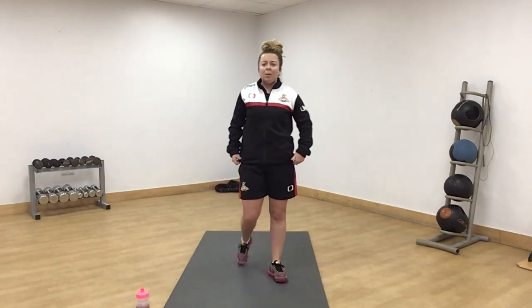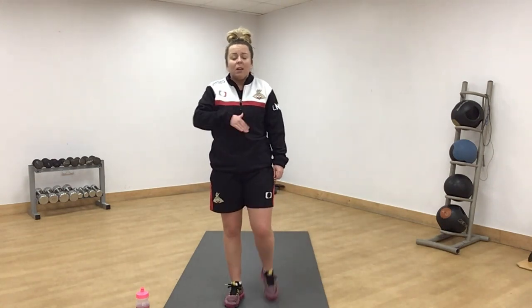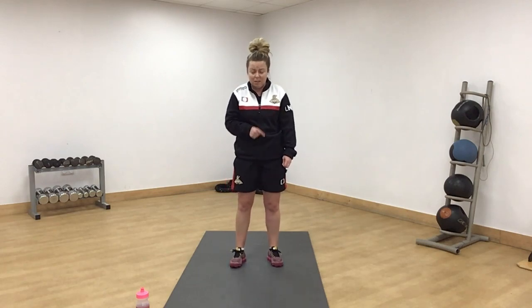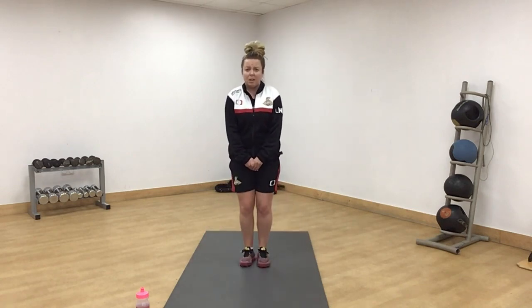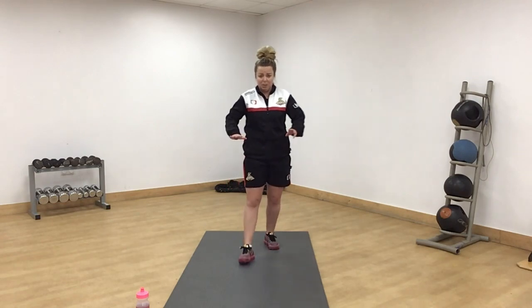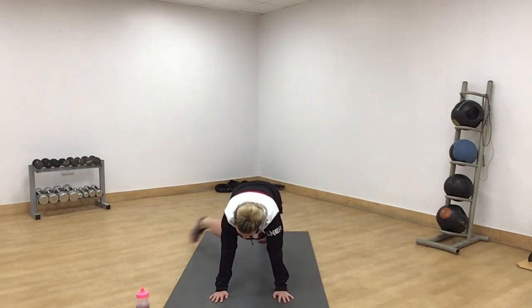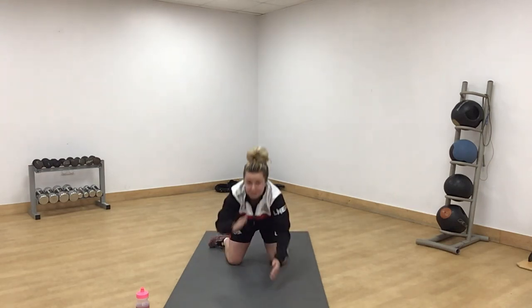Right everyone, round three. If you feel like you can push a little bit harder, do the harder versions. If you want to tone it down, slow down and do the easier versions. The easy version of the green exercise in round three — hands here, out and in, or you can step. To make it harder, we are going to go on the floor in a plank position on our hands. Hands shoulder-width apart — you can either step to the side or two feet together, ensuring that your bum is down.